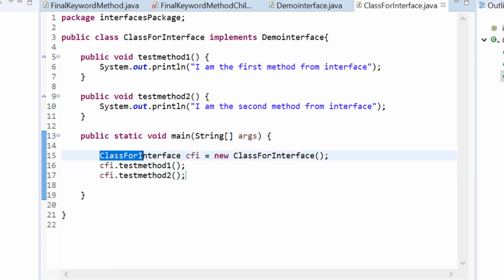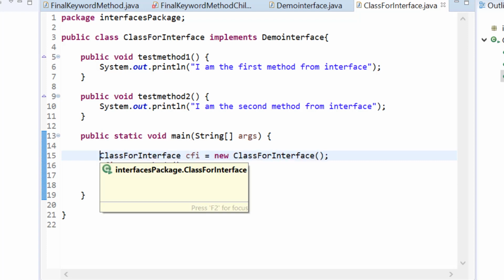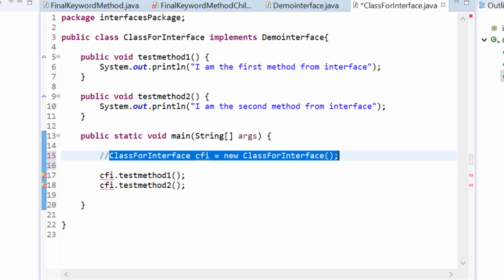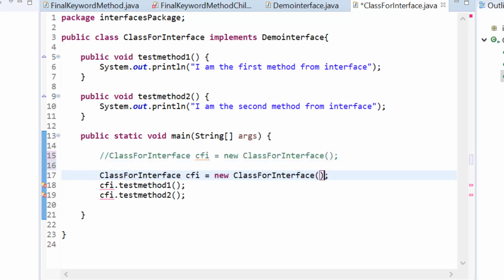So here what I have done is I have created an object for this class, but normally when you have interfaces, we don't use the class name here. What we will do is we will create an object of the interface type. So the interface here is DemoInterface.